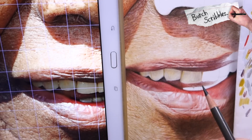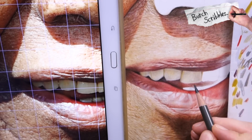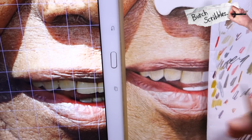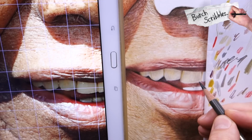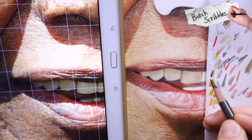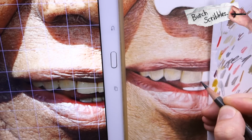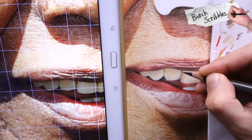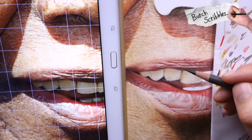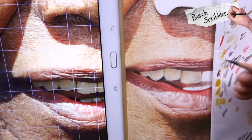Now I'm going to add the sepia that is just along here that really defines this tooth. This is just along here. We have sepia or black. I mean, I might add some black in a bit to this because this is just on the edge, but as always I like to start with sepia. Actually, I'll bring back some of the sepia over here as well, and this has a bit of darkness here too.